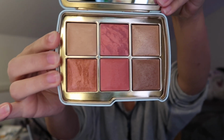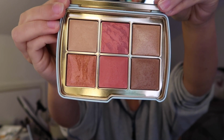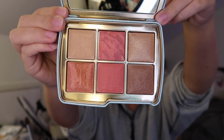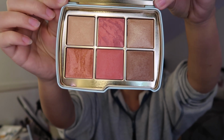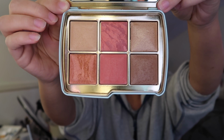It's so pretty. So this is what the Snake palette is looking like. This is supposed to be the one for deep skin tones or deeper skin tones. I personally feel like it's more of a medium to deep. Maybe if you have a deep skin tone, will you please let me know in the comments if this is working for you. I'm a little skeptical.